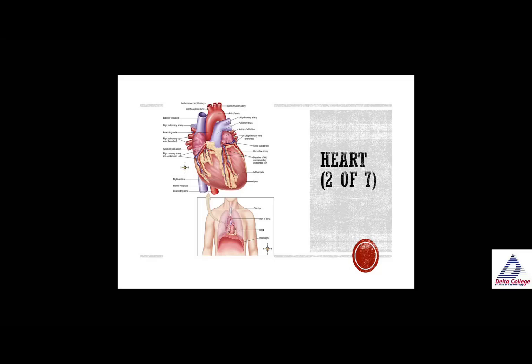You can see the right pulmonary artery, the left pulmonary artery, pulmonary trunk. You see where the superior vena cava comes off the top of the heart and the inferior vena cava goes off the bottom. Those are purple. Those are veins, right? Deoxygenated blood. You can see the outside of the right and left atrium and the outside of the right and left ventricle, and you see a lot of blood flow here. So you see all of those coronary arteries on top of that little yellow fatty tissue, and these are what gets blocked in a myocardial infarction, also known as a heart attack.